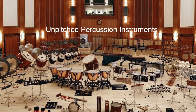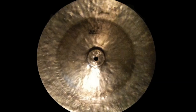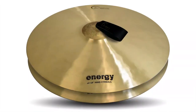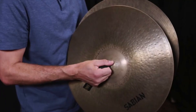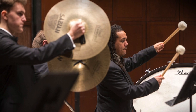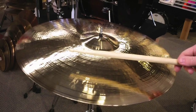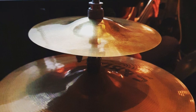Now let's have a look at the unpitched instruments of the percussion family, beginning with the cymbals. The cymbals originally came from Asia about 5,000 years ago and were used for accompanying dancers and religious rituals. In the orchestra, cymbals are called crash or clash cymbals. They're usually made of bronze and are played by holding a cymbal in each hand and striking the two together, which usually produces a very loud and noisy sound. Although cymbals are known for being loud and making exciting and dramatic accents, they can also be played quietly and are often used along with the bass drum and snare to keep rhythm. Cymbals may also be hung on a stand and played with mallets or drumsticks, and they come in a range of sizes — larger cymbals make lower sounds and smaller cymbals make higher frequency sounds.